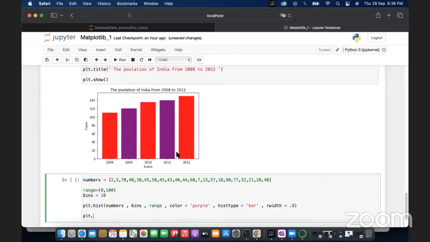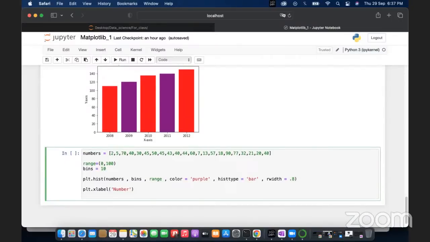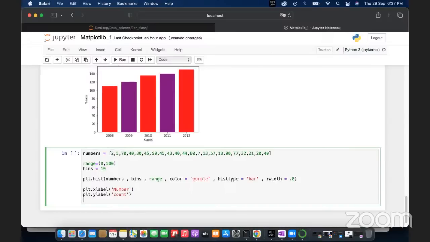Then we simply plot the x label and y label. Our x label is number, and for the y label we can give the name count, because I'm counting the numbers.